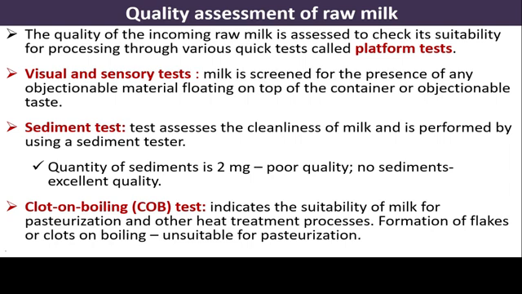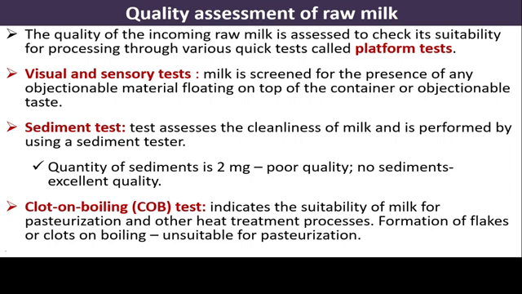Visual and sensory tests. Milk is screened for the presence of any objectionable material floating on the top of the container or objectionable taste. The tests to detect these are known as visual and sensory tests. Sediment test: to assess the cleanliness of milk, performed using a sediment tester. Sediment quantity of 2 mg means poor quality, no sediments means excellent quality.